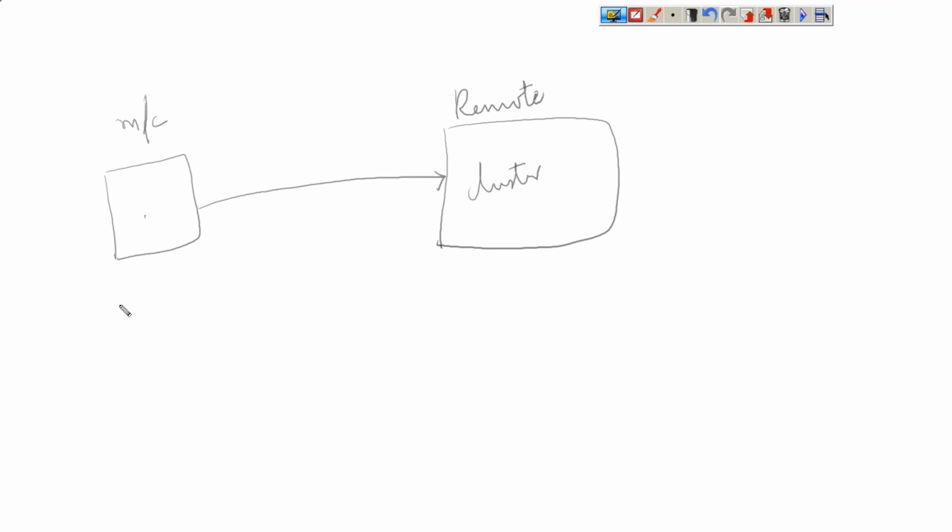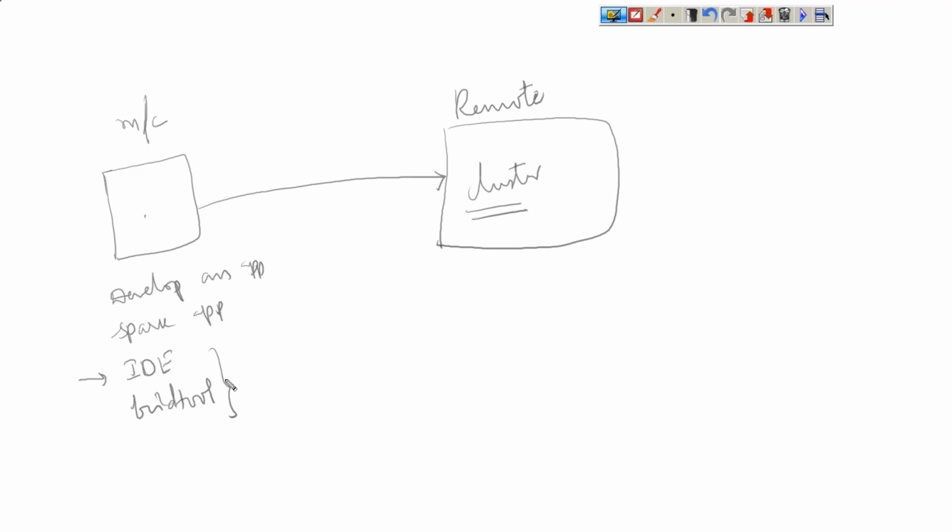So here what we do is we develop an application. We develop a Spark application. For that, what are the tools required? We have seen an IDE, and a build tool like Maven or SBT is required. IDE and a build tool. This is where the cluster is running, and this is our machine, and here we have developed an application using this.